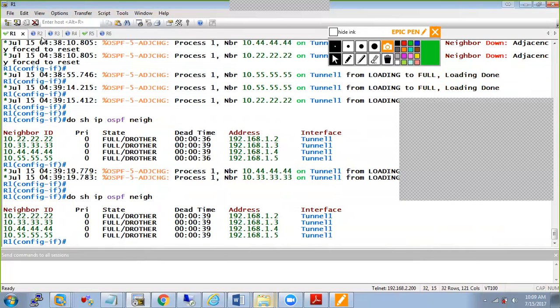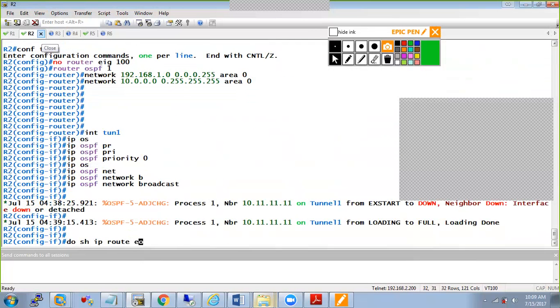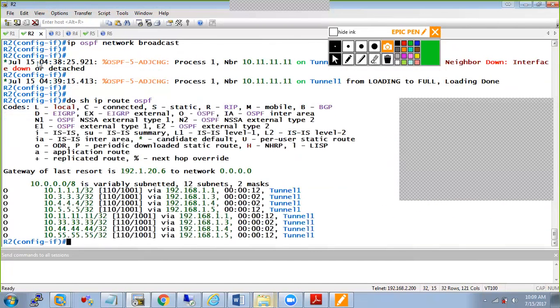But if I go to router 2, the next hops are pointing to the actual what? Spokes. So 10.1 from 10.1, 10.3 from 10.3, 4 from 4, 5 from 5. Everybody okay with that? So that's the characteristic of an OSPF network broadcast that will automatically make it phase 2. So the way you accomplish phase 2 in OSPF is by tweaking the routing protocol to run as a broadcast network.